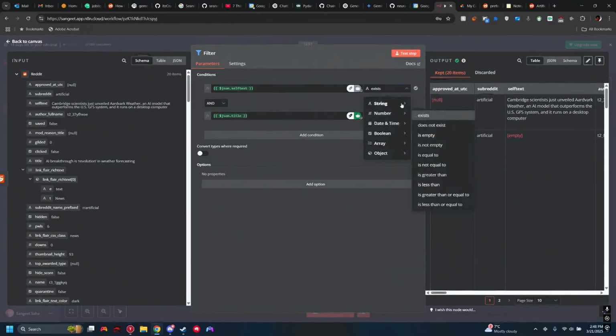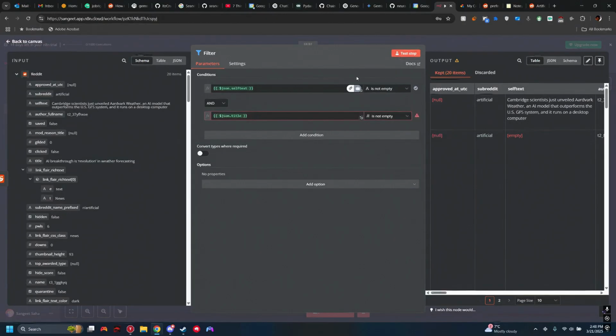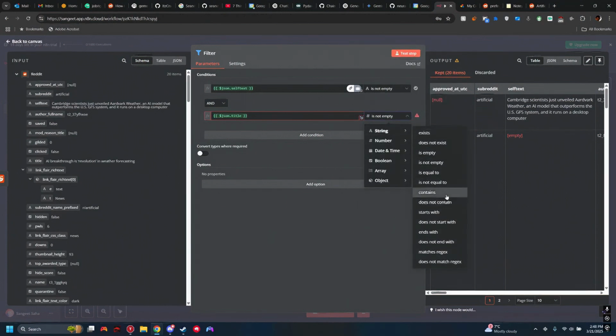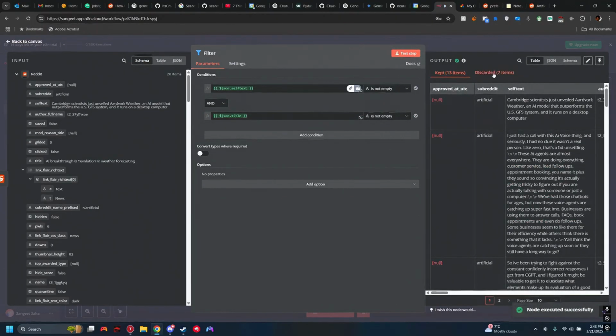So it's better if I put is not empty, string is not empty. Now this should work. Okay, string is not empty. Yep. Let's test it. See, 7 items got discarded.